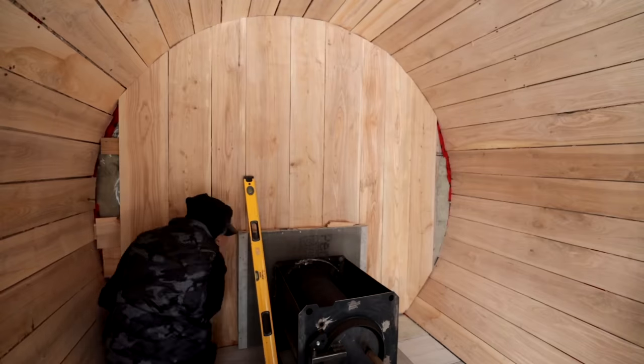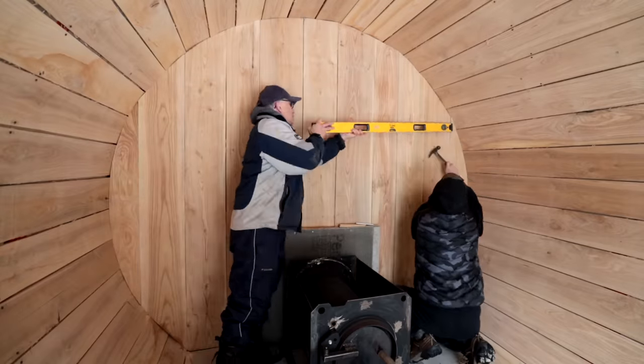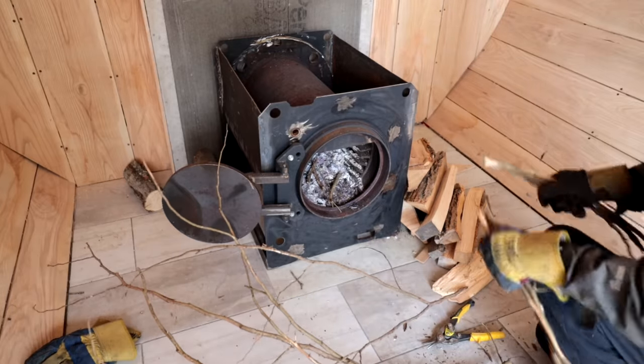I know that's a far cry from 70 to 90 Celsius, which I guess saunas are supposed to be at. But as a ginger, 50 Celsius, that's pretty good. You just go in there longer, right? So the ash that we put in here was milled, it was dead standing, and then we installed it. What we discovered is it's drying out.